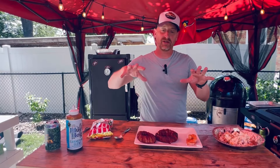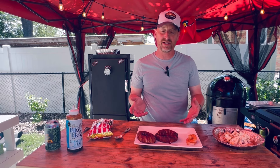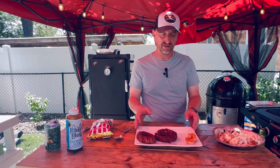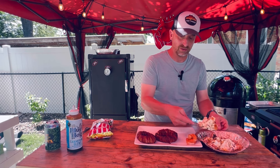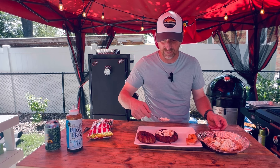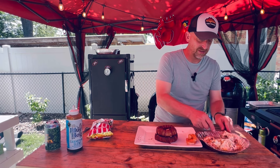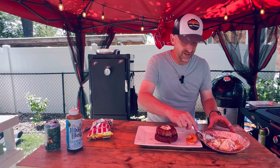Now we're going to start putting all of these elements together. I had made several of those bacon wrapped onion rings. That biggest one right here on the bottom in the center of the plate — we're going to go ahead and take some of that cream cheese mixture with our shrimp and fill the center just a little bit. Then we'll take the next onion ring and sit it right across the top. It almost looks like a volcano, so we're going to continue to fill that as well.